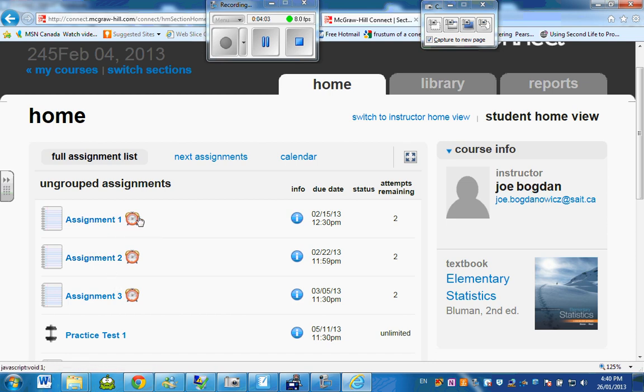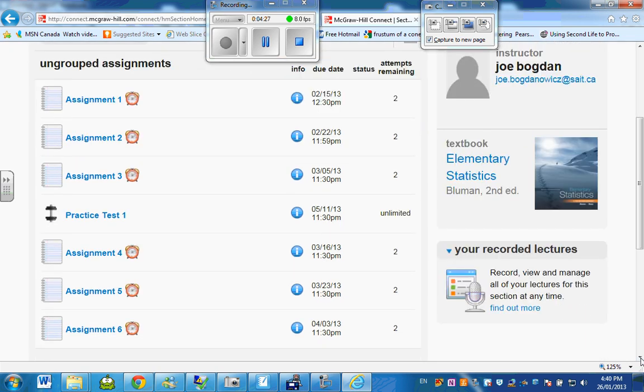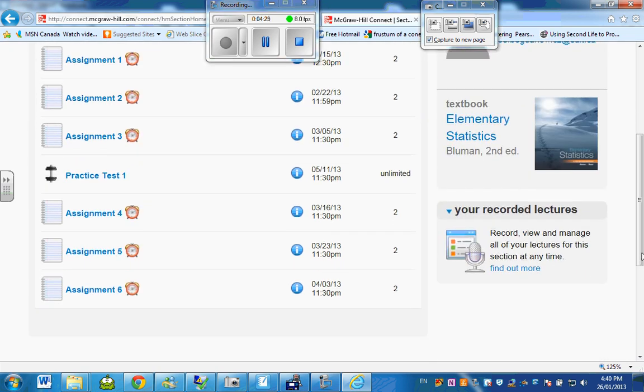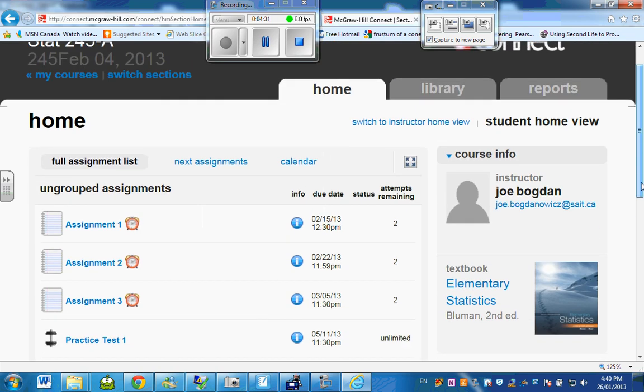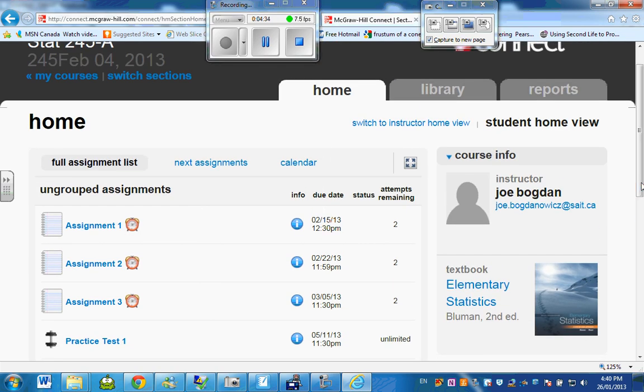Assignment 1 covers chapter 1, and you have until February 15th to do this assignment. You get 2 attempts for this assignment, and the best score stays. Then you get assignments 2 and 3. Then you get a practice exam. You can do it as many times as you want. And after that, you're going to write the first supervised exam, which is going to be in Student Testing Services. You're going to write it only once, or at other approved sites.